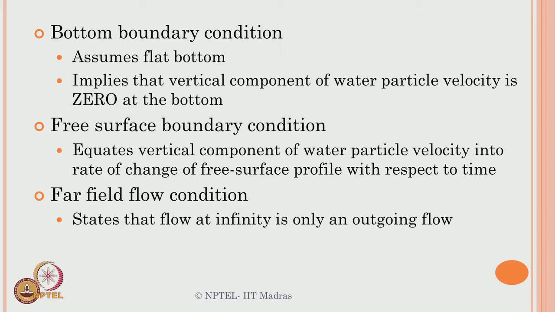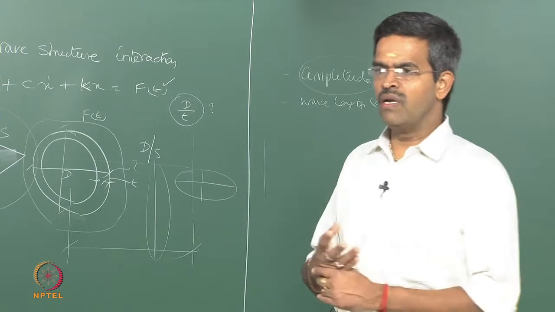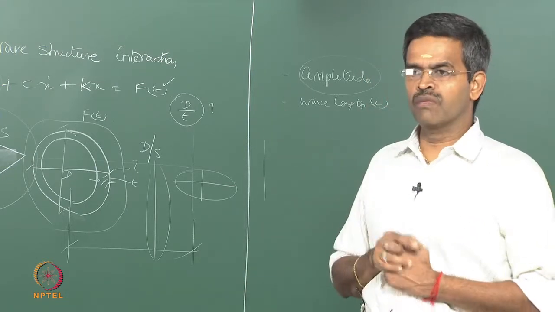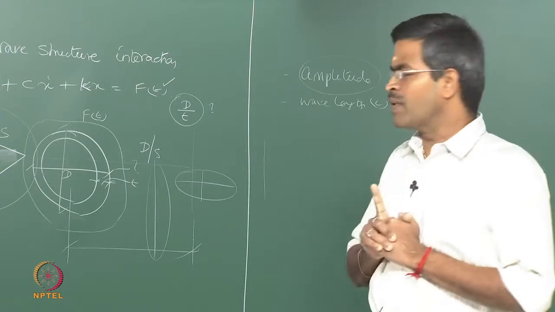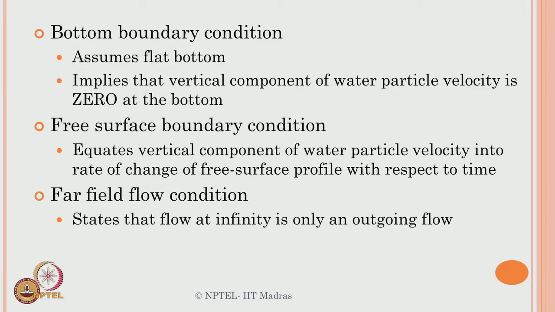We assume the flat bottom for the given sea surface at the bottom seabed. It also implies that the vertical component of the velocity is practically 0 at the bottom. The moment I say flat, it is so. If I say inclined or rough terrain, it will have two components, one horizontal and one vertical. To avoid this complexity, we assume the bottom remains flat, therefore there is only one component, which is along the inline force, and the vertical component of the velocity remains practically 0.